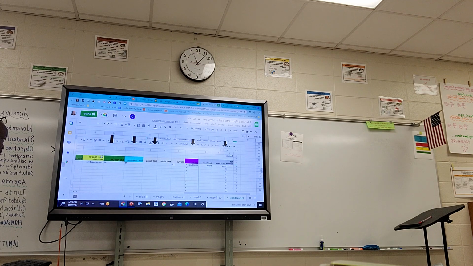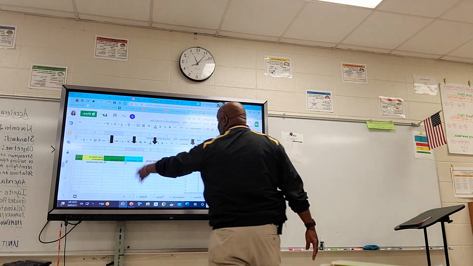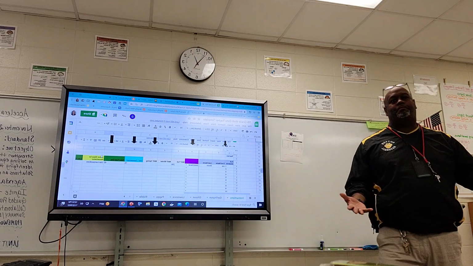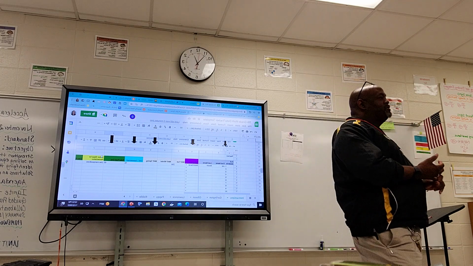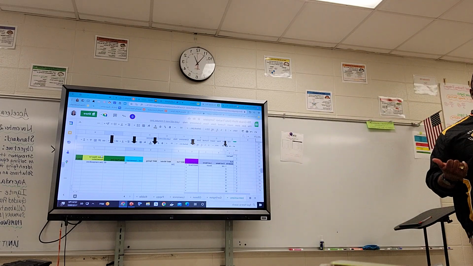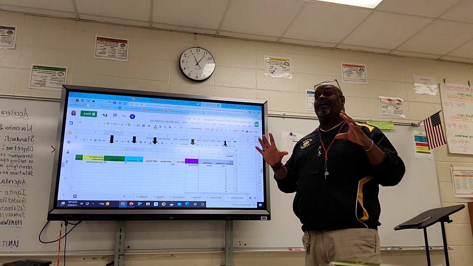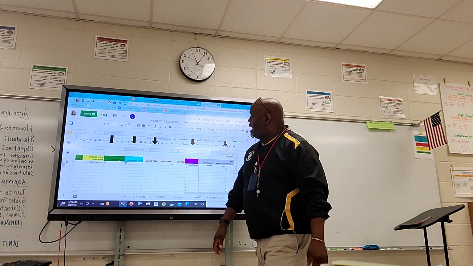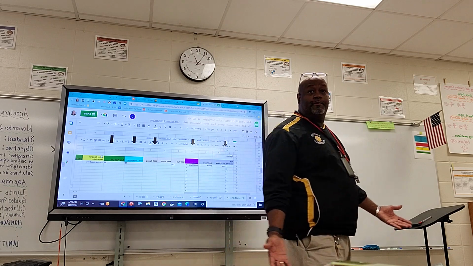Fourth, the common assessment that everyone takes for that particular course, you're going to enter it here. And the last data point is something that you all agree on. It shouldn't be something arbitrary. It could be an exit ticket. It could be thumbs up, thumbs down. But you're trying to find something common among the whole grade level for that course that you're going to document as a data point.